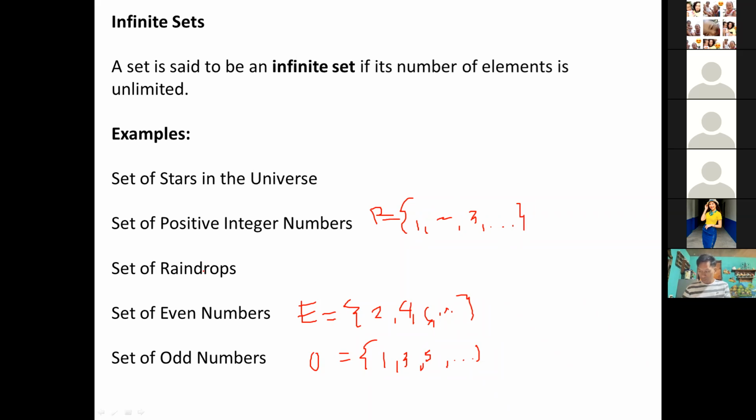In reality, set of blessings, hindi natin kayang bilangin yan. Set of blessings, infinite set yan. Yung mga binibigay ni Lord sa atin sa araw-araw, yung mga blessings, infinite yan. Walang hanggan yan. Araw-araw kasi nababless tayo. Di lang natin namamalayan, pero ang dami nating blessing. Yung gumising ka lang sa umaga, blessing yon. Yung makatulog ka lang nang maayos, blessing yon. Yung humihinga ka pa rin, blessing yon.